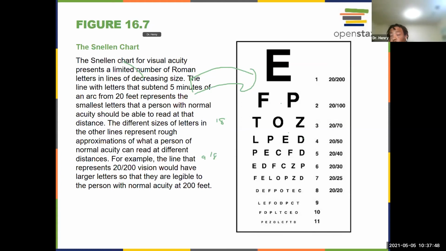Okay, that's cool. Okay, so this is the Snellen chart. You guys have probably all done this. You cover one eye, cover the other eye, read the bottom line, read line 10, right? You guys have done that? Yes. So we do it when we go for our driving test. We do it when we're checking to see whether or not we need glasses, right?